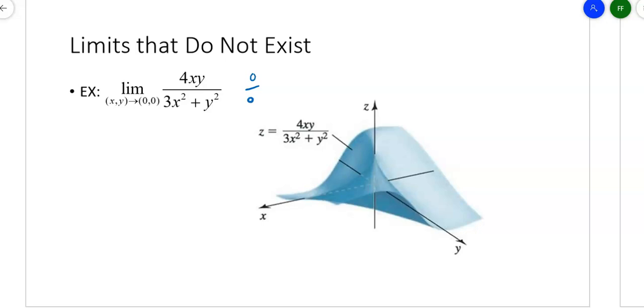What we're going to do is try approaching on different values. Let's take a look at approaching this point (0,0), which is right in the middle there for x and y, to see what happens with the z's along the line y equals mx. In other words, what if I took lines and drew them in at (0,0) with all different slopes? What difference would that make?